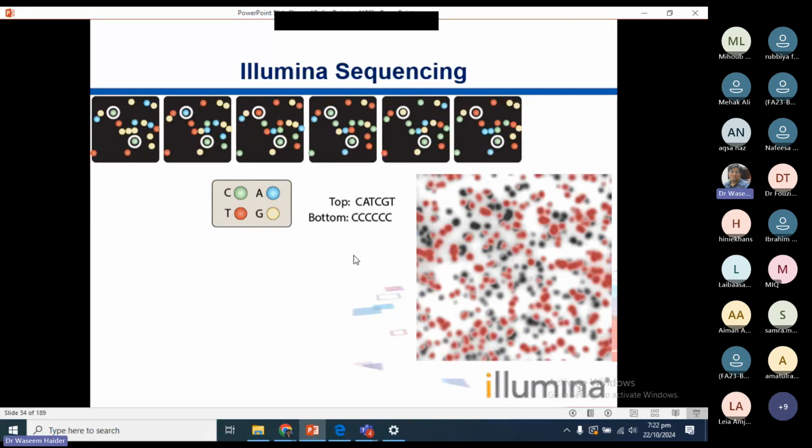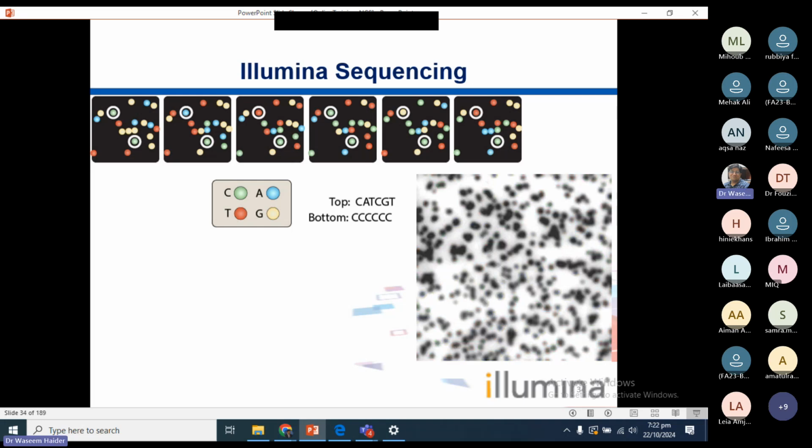The third one, I mean, what was the length which Sanger was giving us? I mentioned it before. How long a fragment can Sanger sequence for you? Up to 1000 bases, kilobases. But some people say that up to 700 is the best, so if you go beyond 700 or 750, yeah.